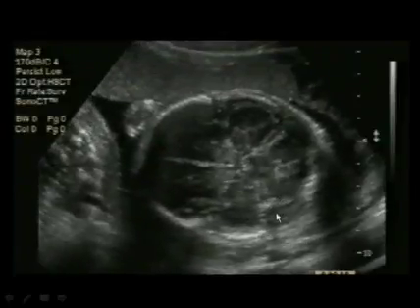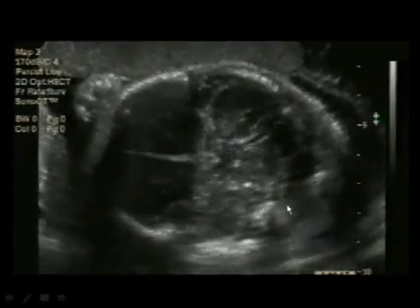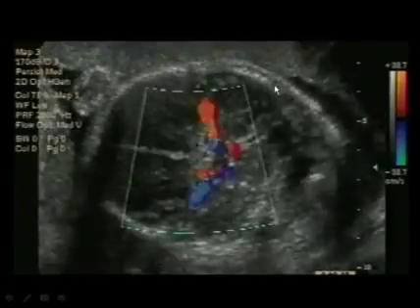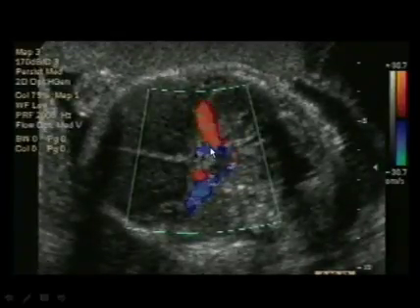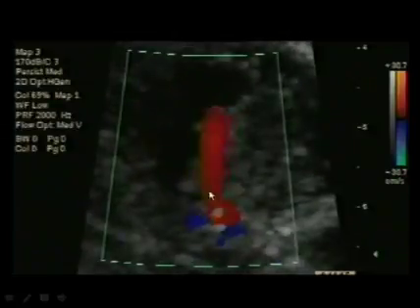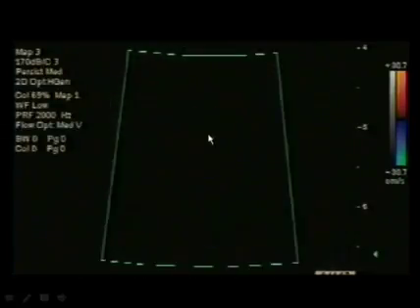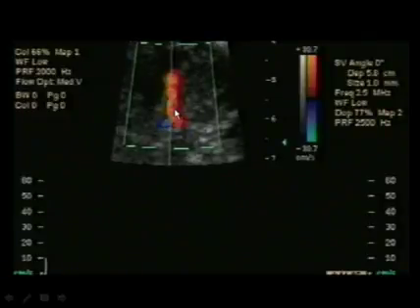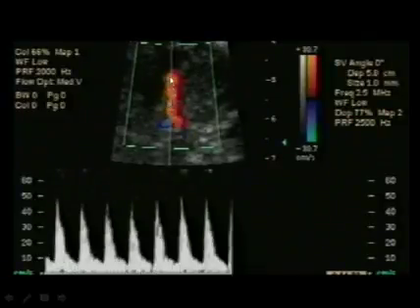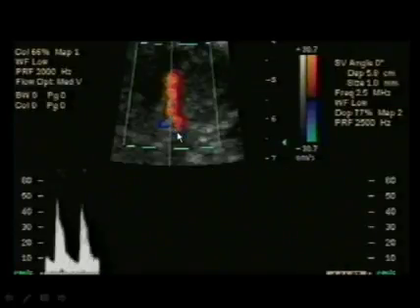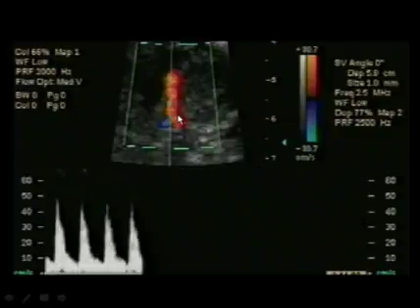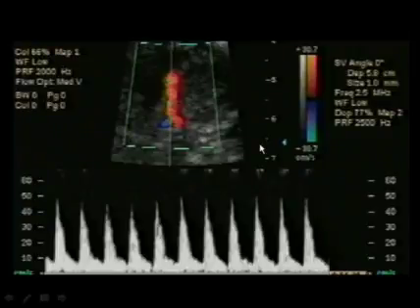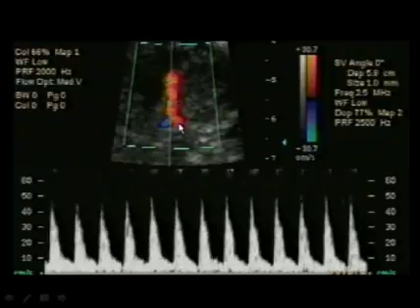This is a small video clip. It is an old video clip which shows the steps that are needed to correctly sample the middle cerebral artery. Here you can see the circle of Willis. Here there is the middle cerebral artery, and as you can see, the middle cerebral artery is visualized for its entire length, and the sample volume is placed very close to the origin of this vessel from the internal carotid artery, and the waveforms should be all similar to each other. Usually when I look at the blood velocity at the level of the middle cerebral artery, I repeat this at least 3 times.